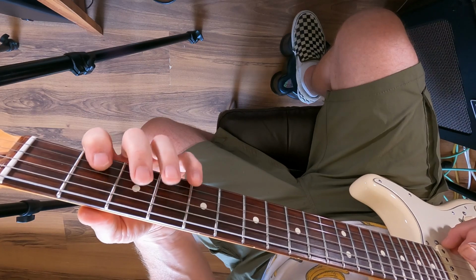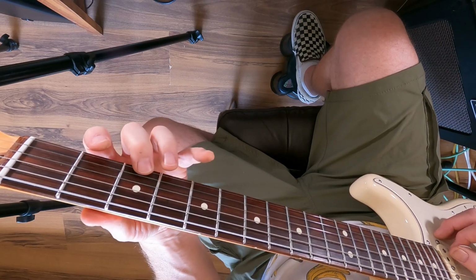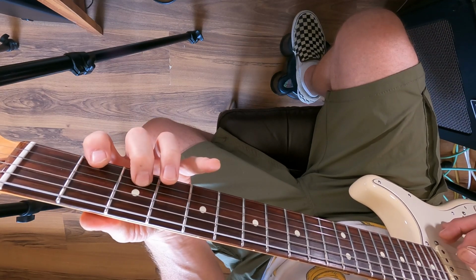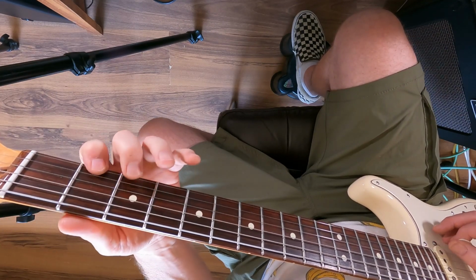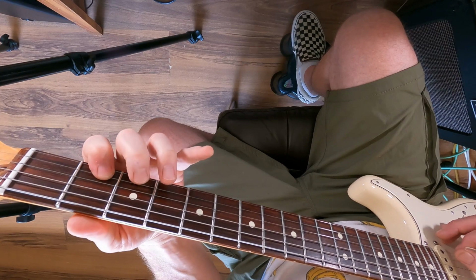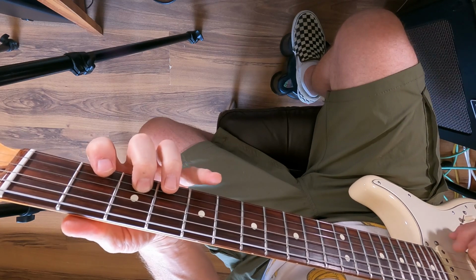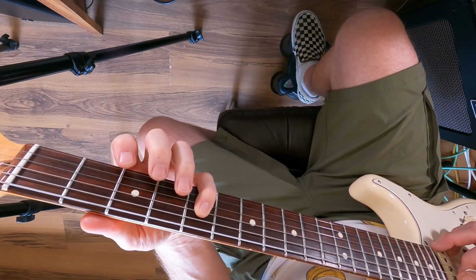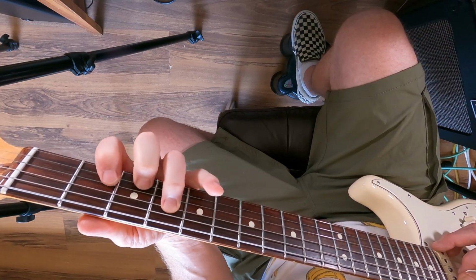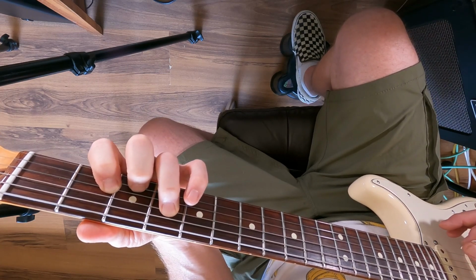And then after that phrase, we're going to come back up to the top of the scale. I'm going to go 5, 3, 2, 5, 3, all together. And then we're going to finish it off. We're going to reach over with our pinky on the 5th fret of the D, and then that's going to walk us back into the major 3rd of this D triad where we started. And then we've finished the lick.